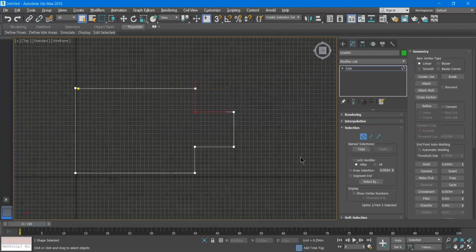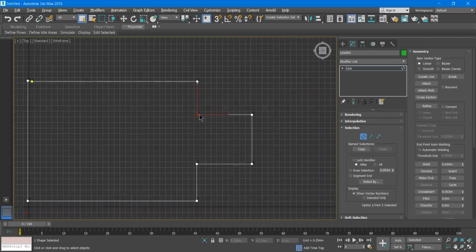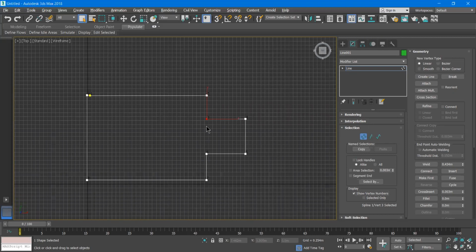There's a huge difference between these two. If you drag over it, it is possible that more than one vertex can be selected, since there may be another vertex just behind it. Selecting by clicking from above will select only one vertex. It says one vertex selected, or vertex 3 selected. That means this vertex has a number. There is an option here, Show Vertex Number. If you click it, each vertex will show its number. So this vertex 3 is selected. This is the vertex.